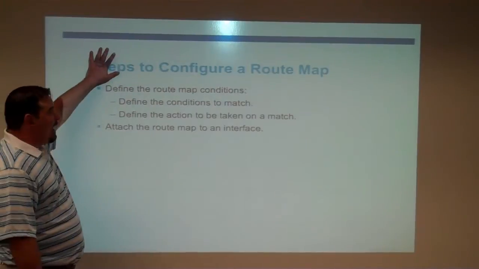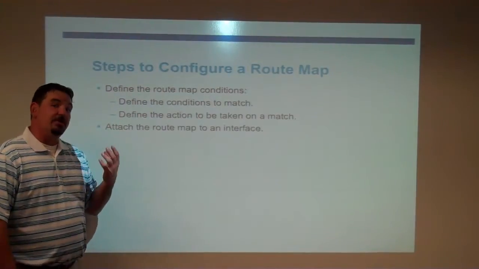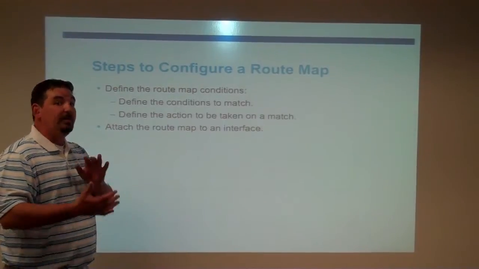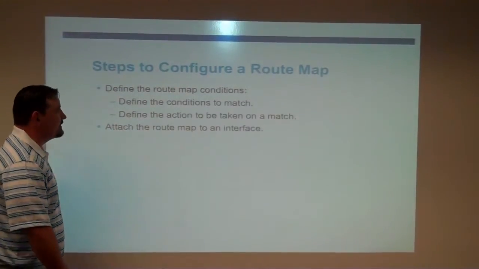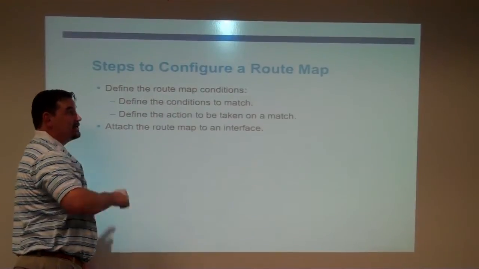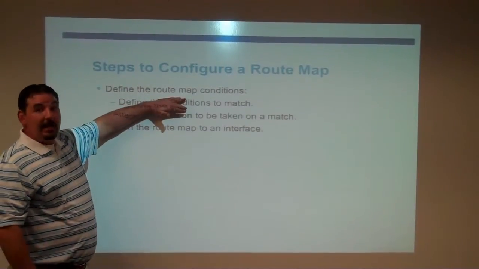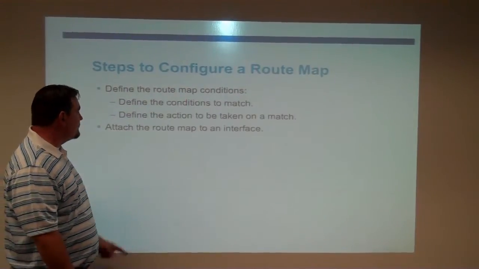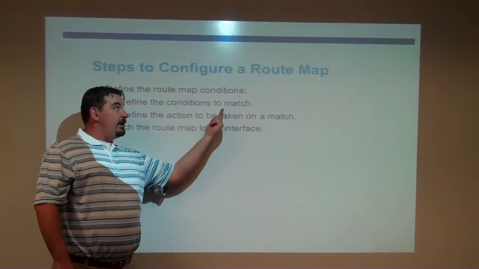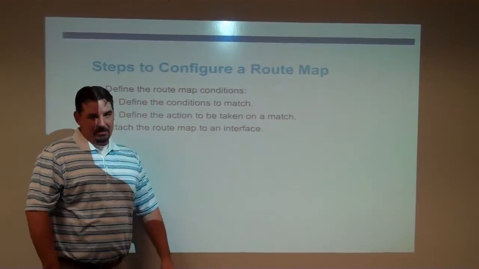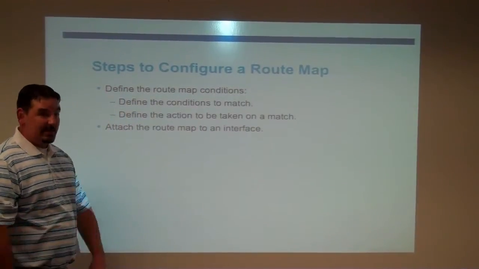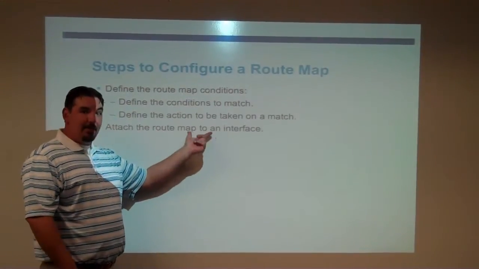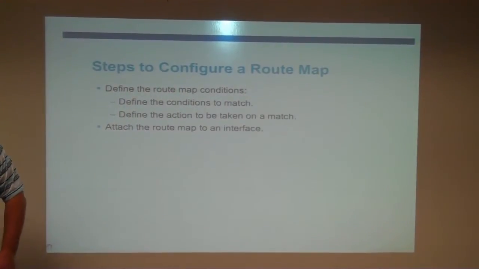As far as configuring a route map, very similar to what we have to do within an access list. I have to build it in global config and then apply it to an interface or apply it to a routing process that we're going to use. So we have to find out what we're going to have for match conditions, typically utilizing things like an access list, a prefix list, an inbound interface that might potentially be used. I then have to define what we are going to match, and then what we are going to do with that particular traffic. So those set statements and what actions can be taken on that match. And then eventually apply that route map to an interface itself.